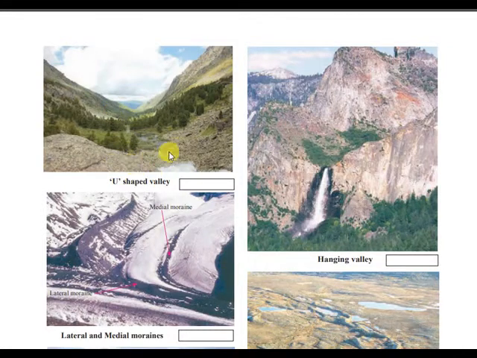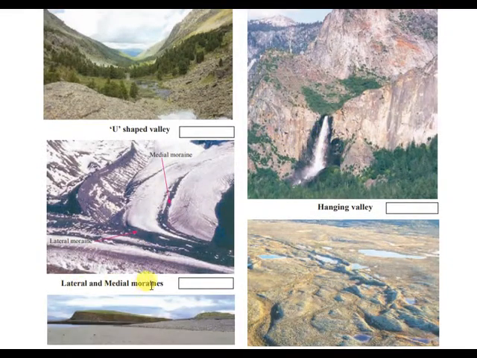So here in the diagram we can see clearly the different types of landforms caused because of the glaciers. We have the U-shaped valley. It is known as U-shaped valley because of its shape. Then we have the hanging valley. यहाँ से अगर हम देखेंगे तो यहाँ से कोई पोर्शन ही नहीं है. Okay, between the U-shaped valley there is a hanging valley. Then we have the lateral and medial moraines. It is shown here. This is the river, glacier river.